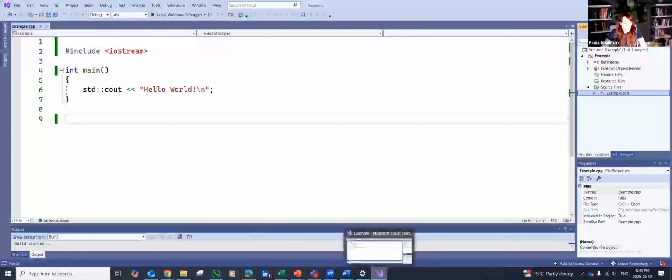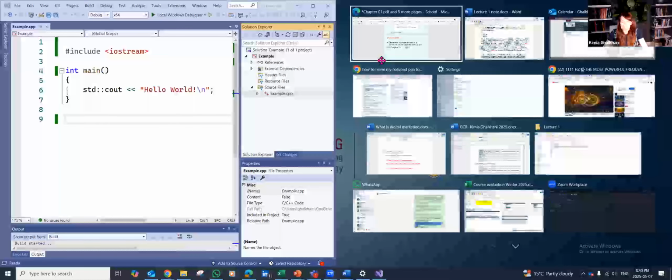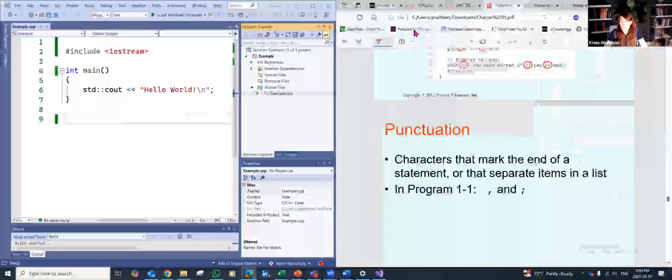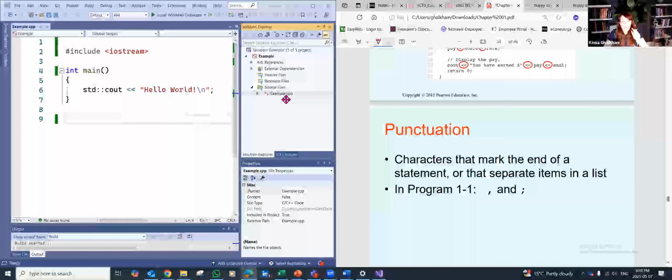So one thing for those who are not familiar with how to split their windows, you can simply hold the start button on your keypad and then hit the enter. That naturally will split your windows into two sections, okay?